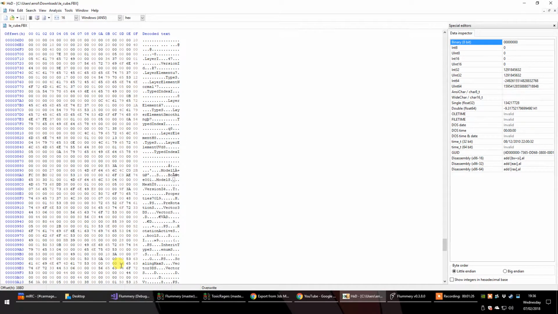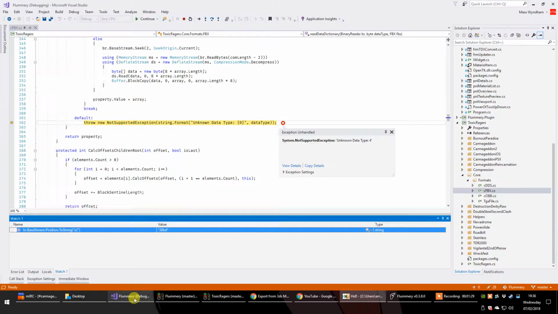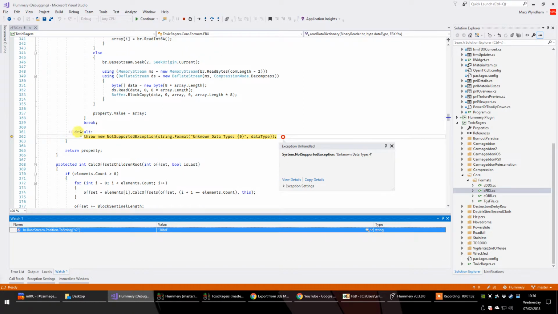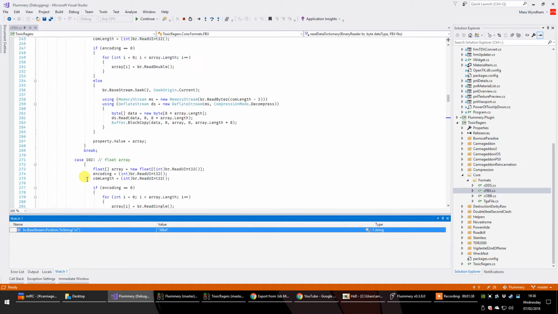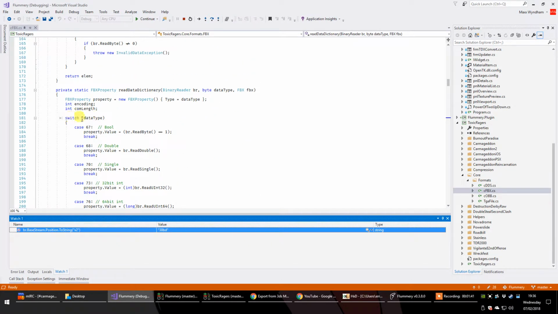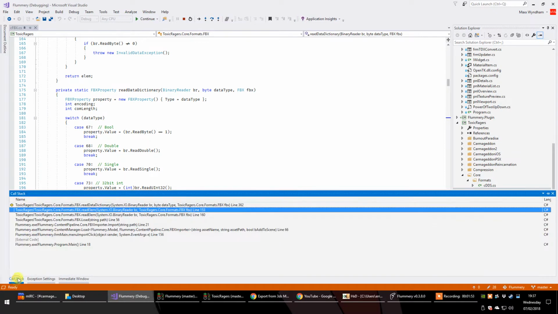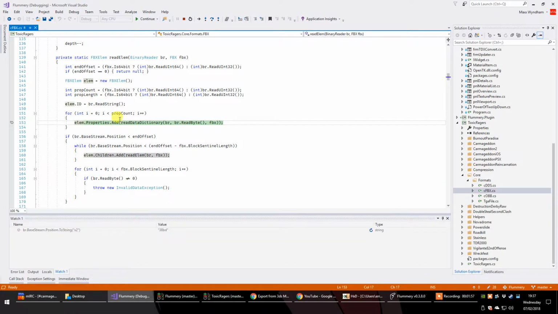Now we need to work backwards and find out what went wrong. Back over to our code, and we will scroll up this switch statement to find out what happened just before. Right, so it switched on data type. 4 is an unknown data type, and so it went to the default. There's been no reading within the rest of this method here, so let's look at our call stack and jump up a level. We can see right here, read byte, that's where the number 4 came from, and it's looping through a collection of properties and adding them to an element.